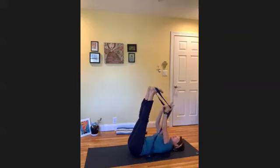Close your eyes, maybe wrap your hands around the strap so the arms can just kind of hang. Give a little more ease to the effort. So right now you're not trying to bring your legs too close to your face, just relaxing into this. So it's been a great inversion for your lower body. Circulation in your legs this morning.